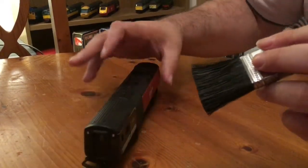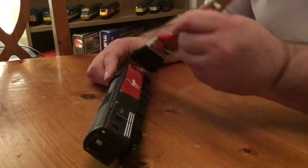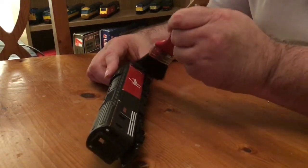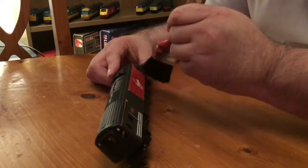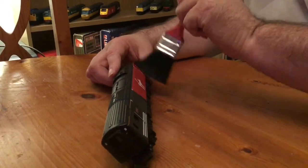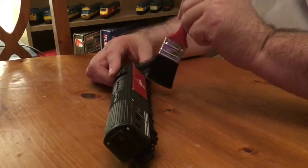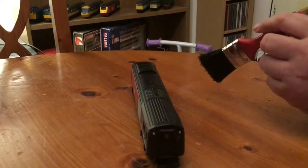Now then, once you've done that, again, we're going to do the sides. So we're going to just very lightly, I'm hardly holding the brush, to be honest. You want to very lightly just go into the glass like that and take the dust off. And the same with the rear windows, just like we did the other side.